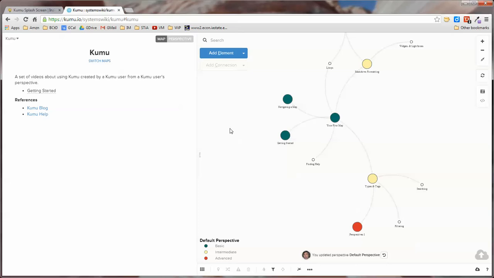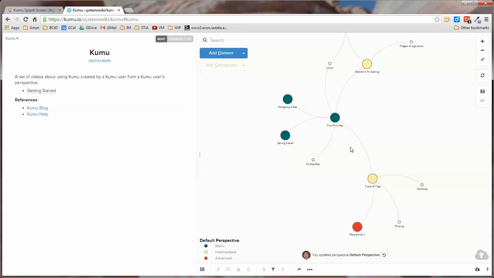And within that project, you can have multiple perspectives, and a perspective is simply a way that you've defined to look at that data that's part of the project and on a particular map.